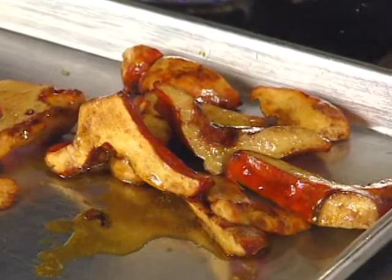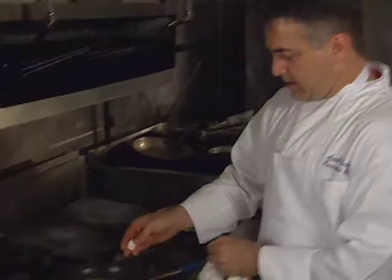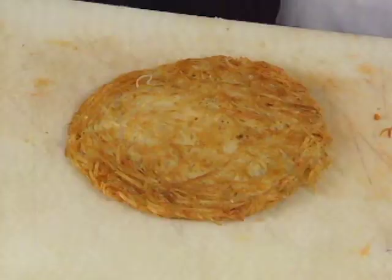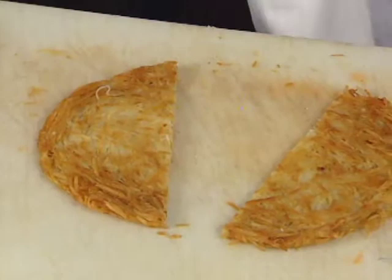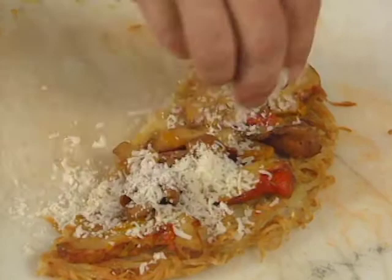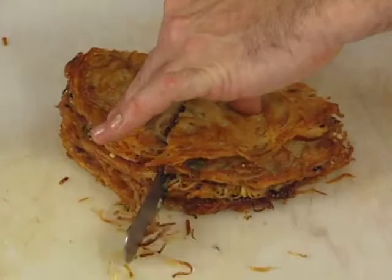The chanterelles go in with a little salt. They'll cool as well. I'm going to cut the galette in half and make a nice little layer of lobster and chanterelles, a little bit of Reggiano Parmesan cheese, and fresh scallion tops. Three more layers are added, and the galette goes into the oven to remove some of the fat. Using a serrated knife, the galette is cut into quarters, leading to presentation.